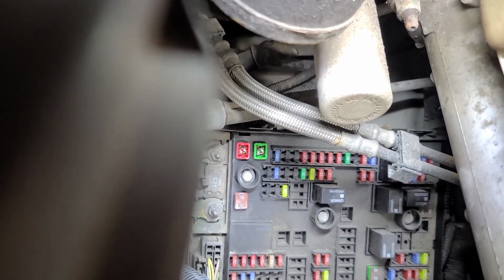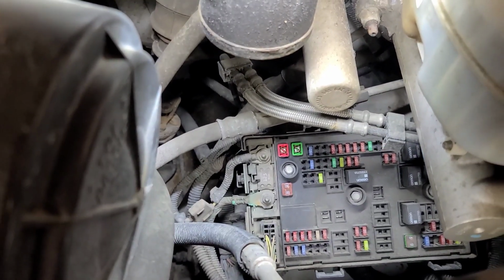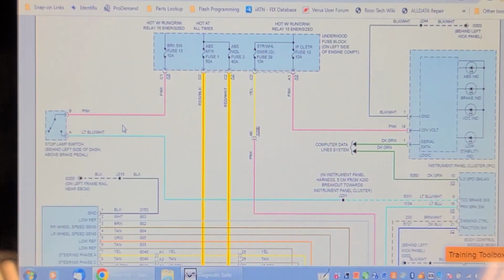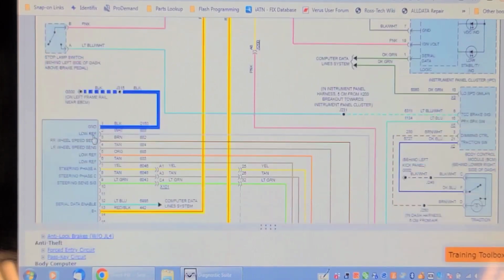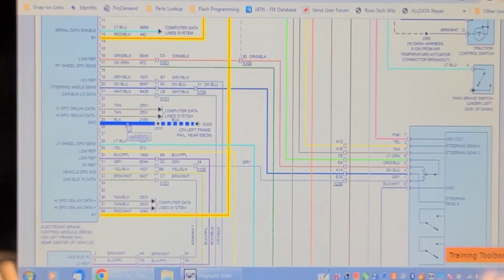So we got to go right to the ABS module. Where is the ABS module? It should be on the frame down there. Disconnect the module and see if we have the appropriate battery powers to the module and appropriate grounds. I think before we lift this thing up on the hoist, I'm going to check this ground G300. It says it's used by other stuff. Any other grounds? Oh, both of these grounds go to G300. Put all your eggs in one basket, GM. So let's find out where ground 300 is.